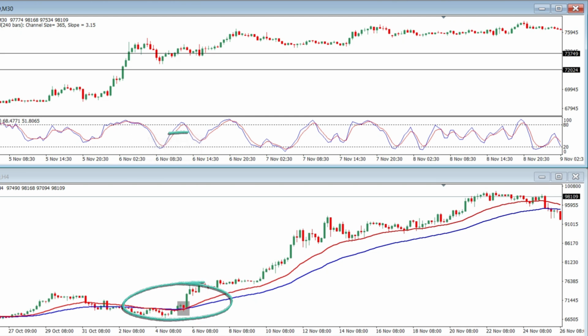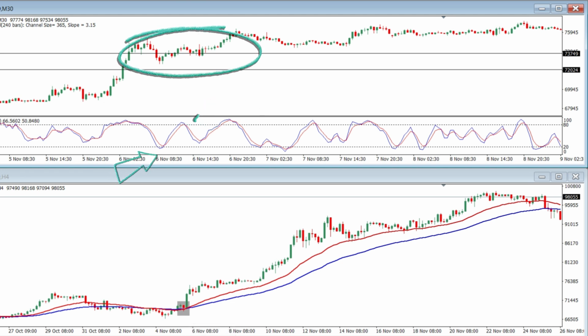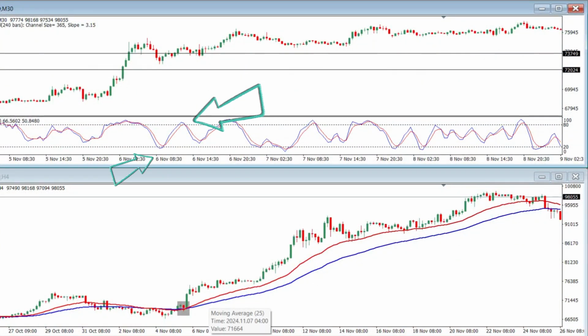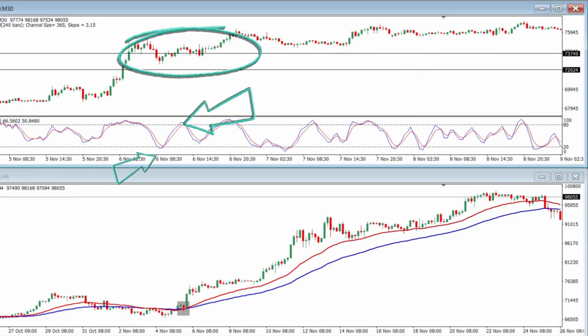But remember, you're trading on a 4-hour chart. On a 4-hour chart, you have seen the crossover of moving averages of 50 EMA and 25 EMA. And the entry is being taken in a 30-minute chart using the stochastic. Now, normally, if somebody is using a single time frame, they would say that you enter over here and you exit over here at an overbought position. But if you look at the price movement, it is not much, because the time you enter, the time you exit, you are not getting much movement over here.